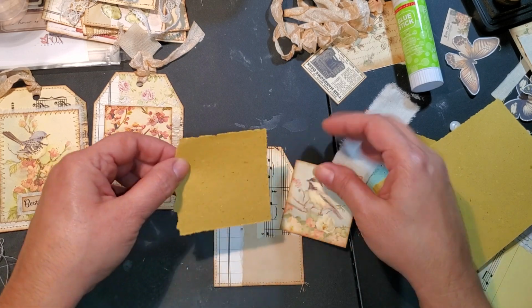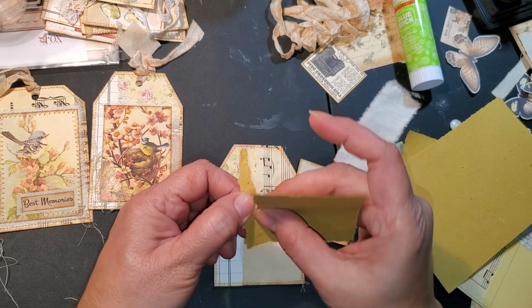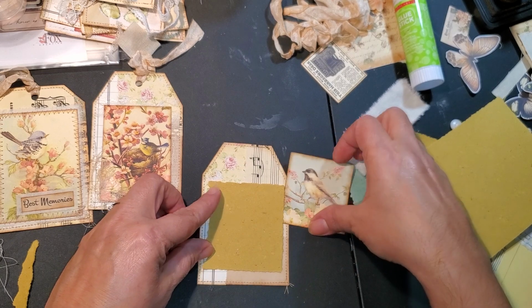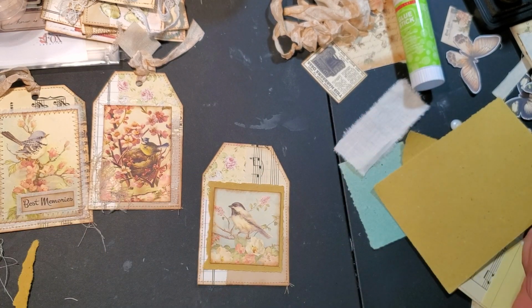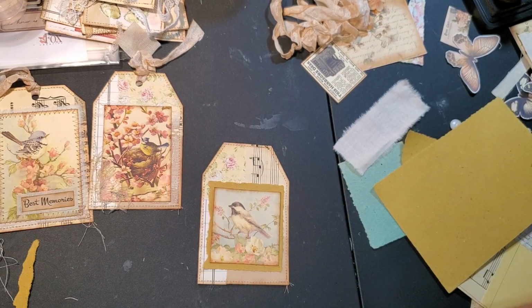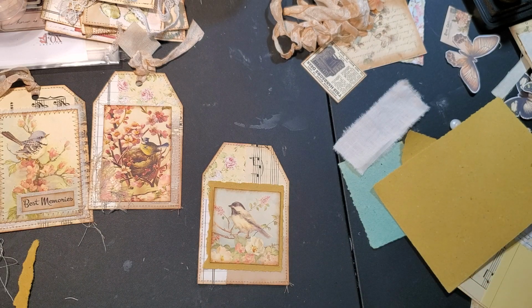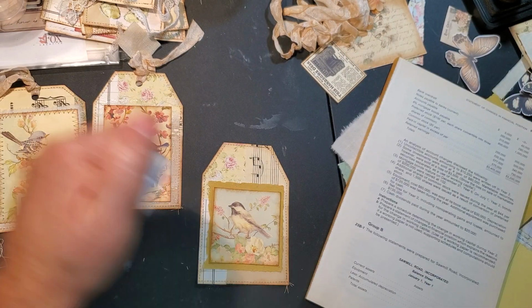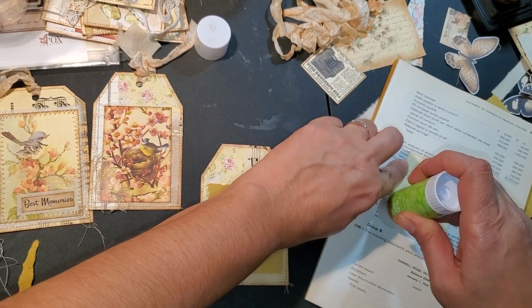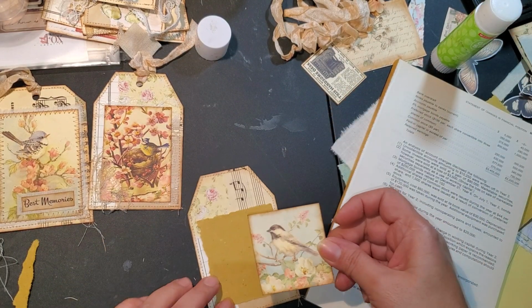I don't know. I don't know. But I do know I need to trim this a little bit. I like that. I'm going to do that. Where's my glue book? And then I'm going to sew around it.